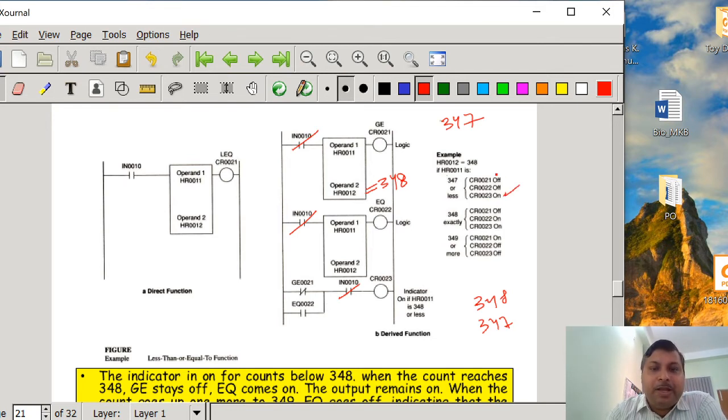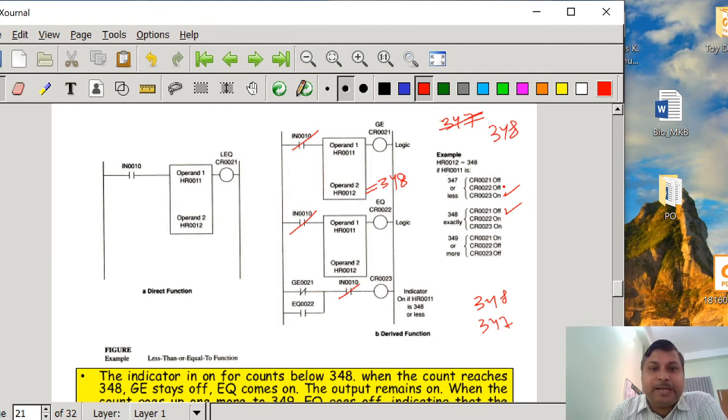So now what will happen if it is exactly 348? If HR11 is exactly 348, then GE21, it is greater than or equal to. So what will happen? CR21 at that time will be off.